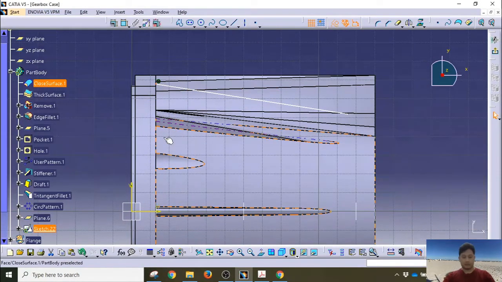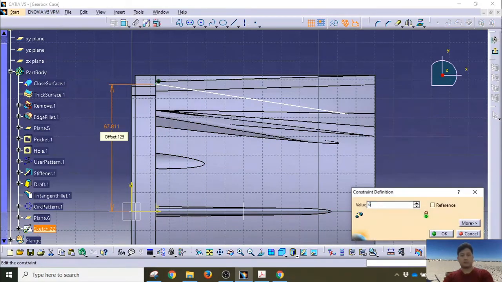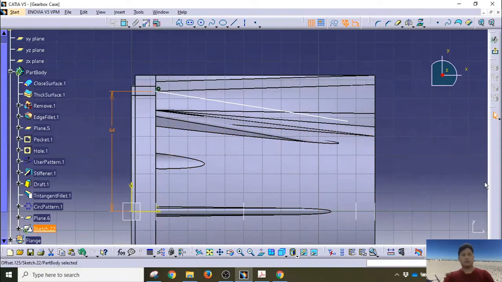Then this point with this horizontal axis must have a distance of 64, and the angle of these two lines should be 14 degree.